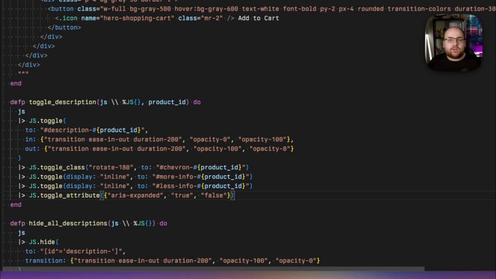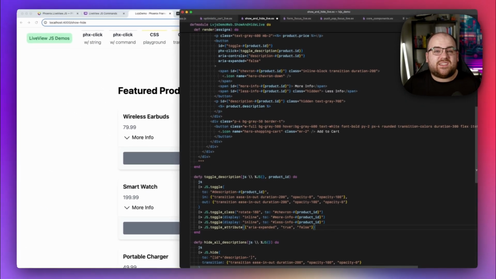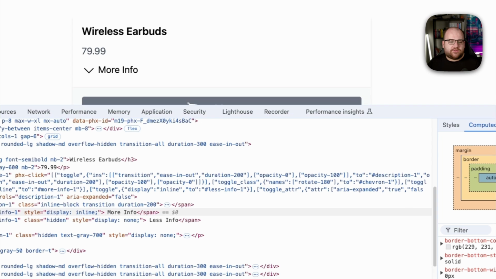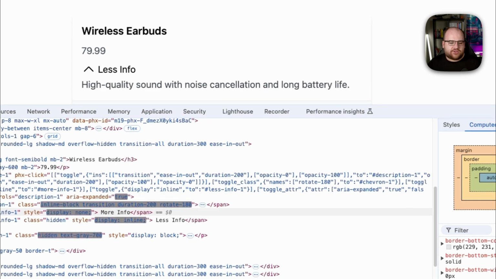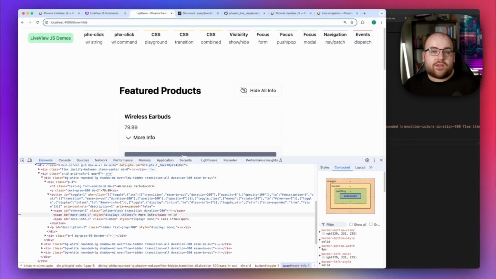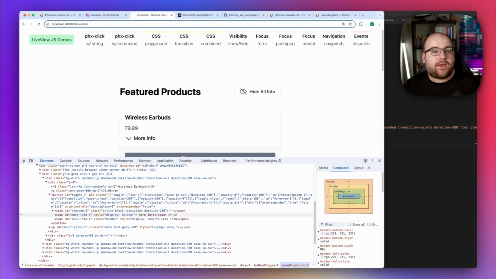This 3-tuple construction starts with the attribute name and then the values that we're toggling between. In other cases, a 2-element tuple can be used when an attribute should just be removed when toggled off, as may be the case when toggling the disabled property on a button. Now if I watch in DevTools as I expand the info section, I'll see that the ARIA expanded attribute follows whether this is visible or not.